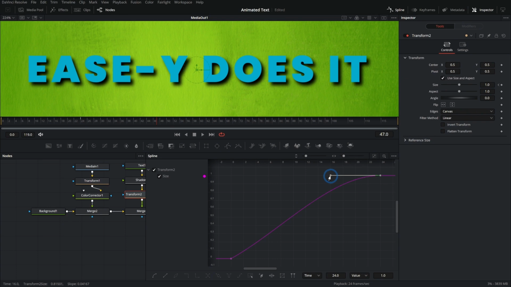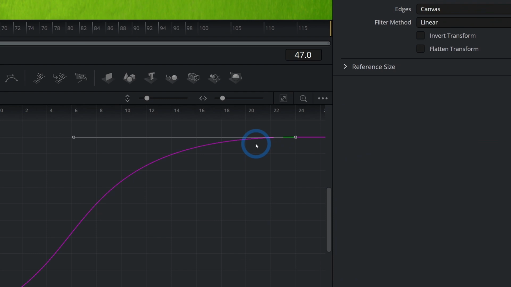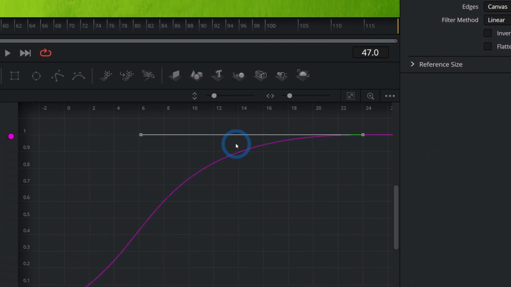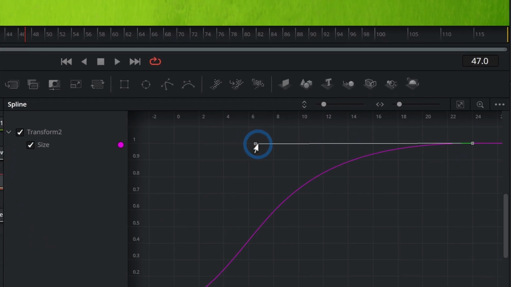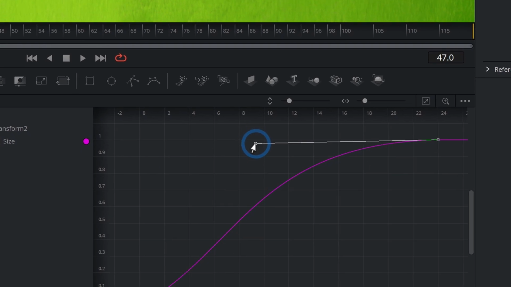I don't know why I talk like that, but if you grab this handle and you want to make it longer, it's impossible to keep it exactly flat. And so you can kind of do your best and you can try to keep it flat and work it out. And that works okay, but it's not an exact science, and it's really easy to accidentally kind of bring this too far up or down and you end up jacking up your keyframes.